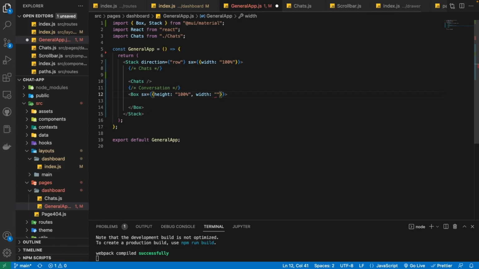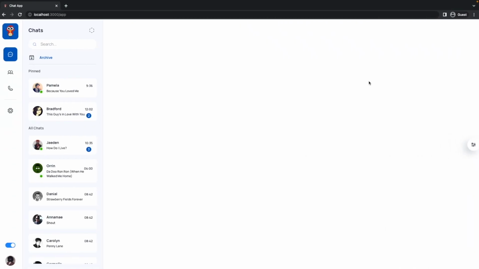I am going to use the calc function here, because what we want is to acquire all of the available space, and I can write it as 100vw, that means full browser width. Then subtracting from that this sidebar width and this chats component width.